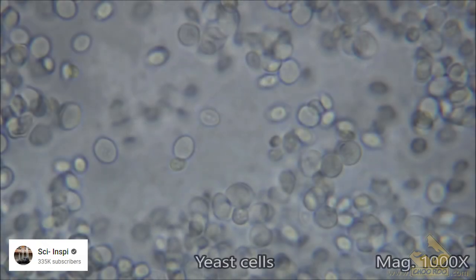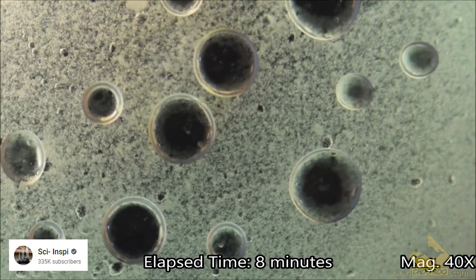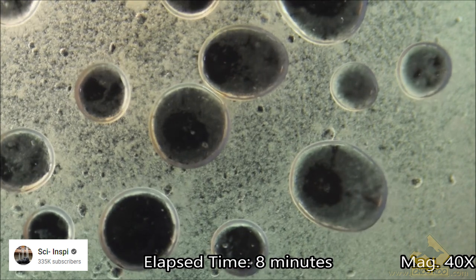First of all, why would you stabilize? Well, it's very simple. We know how yeast works, at least you should by now. Yeast eats sugar and poops out alcohol, but it also poops out gas, CO2. If you want to bottle that and there's still sugars available in your mead or wine, the yeast will continue to eat those sugars and create gas. That gas, that pressure will build up inside a bottle and cause what we call bottle bombs. So that could, if there's enough sugar, the circumstances are right, which a lot of the times they are, you've got fucking glass spraying across your room. This is not a good idea.